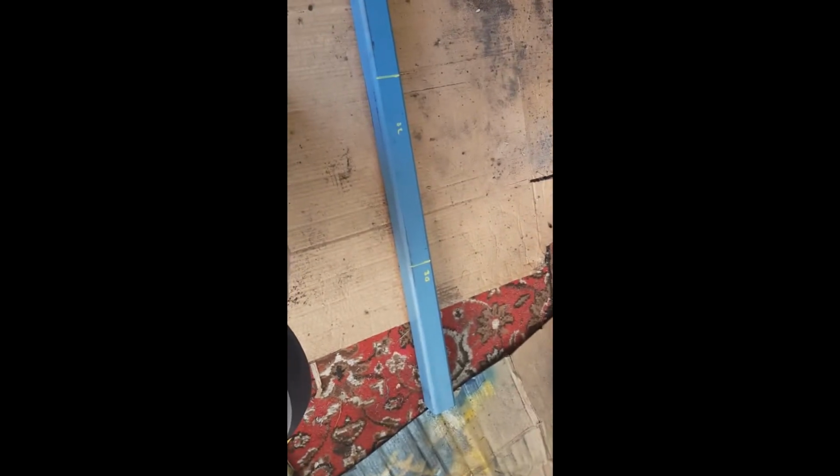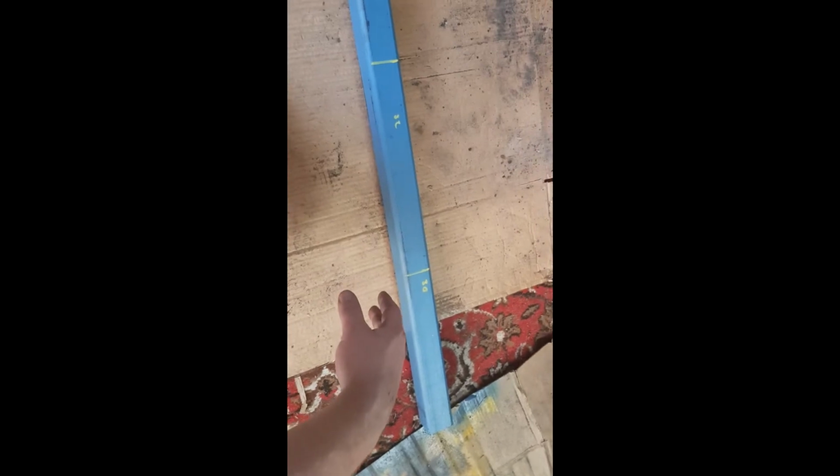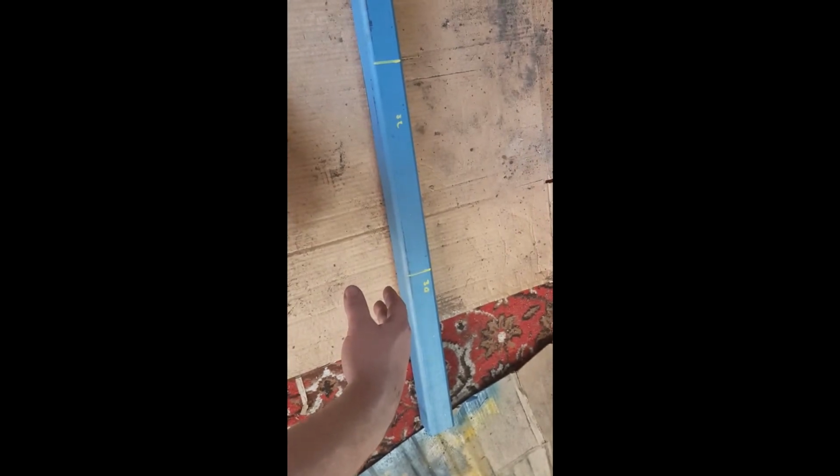Okay, we've gone and bought some more steel so we can finish our project. Just with our measurement before, it was 33. I found that 32 was better for fitment. The other one's still 30, so we'll put these through the chop saw, and we can begin making the other side.